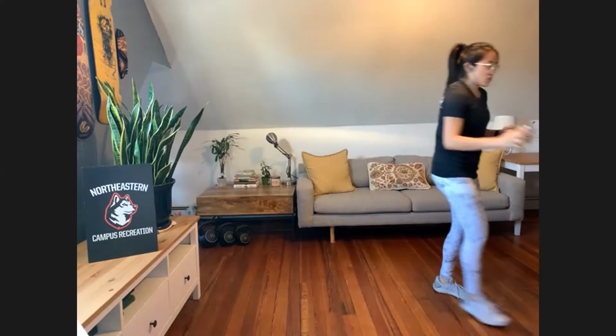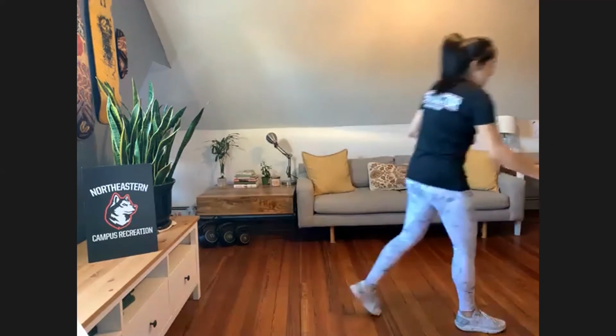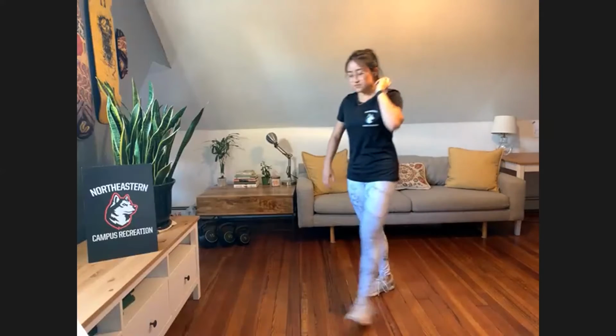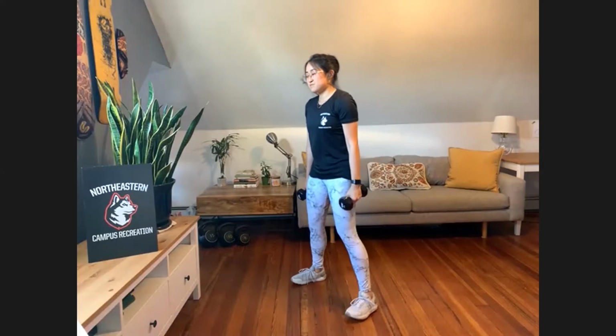Amazing job. So I'm going to show you those first 2 moves. Again, we have 20 seconds on, 10 seconds off. For those 20 seconds in that first section, we're going to do it to the tempo of the music. Starting off with some squats. Let me just demo those squats.